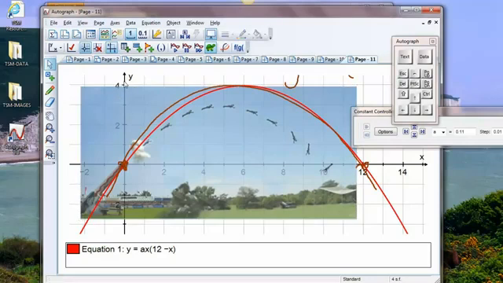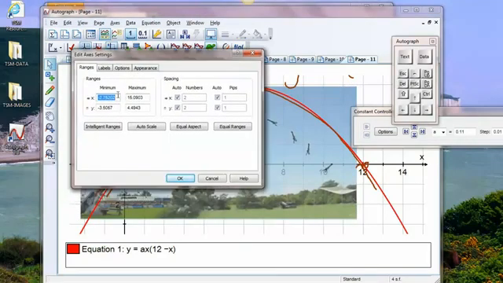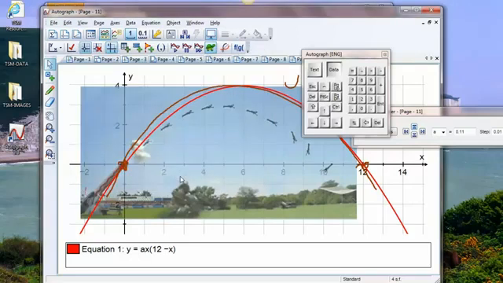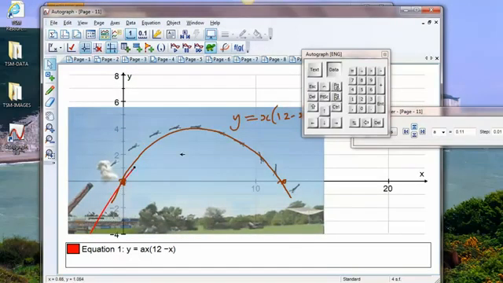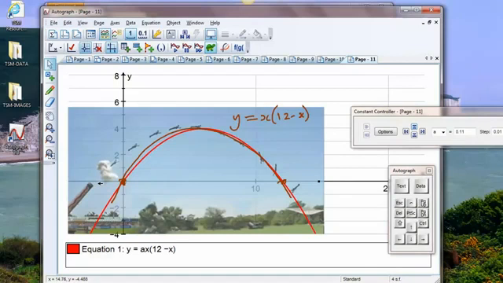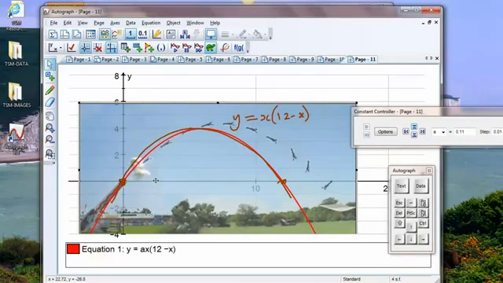Now to edit the axes, you double click on the axis, and I want Y to go from -4 tab 8. That works quite well. I'm not going to bother with the X because I've got equal aspect on, and so the X is actually being determined by that rather than by anything I put in. So I'm going to click OK, and you can see that that's more like 12 meters actually, the one I was guessing earlier on. But we need to move the gun to the origin now. See, the picture has survived intact, hasn't been distorted or anything.